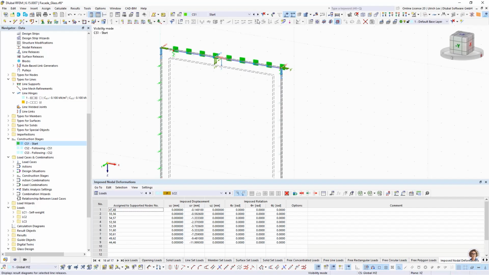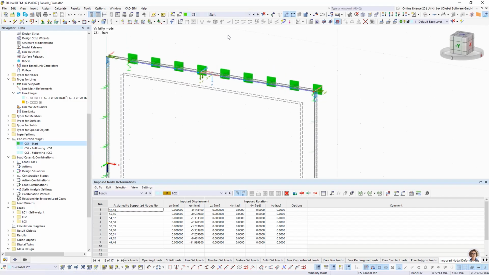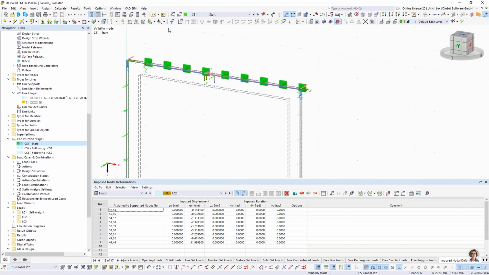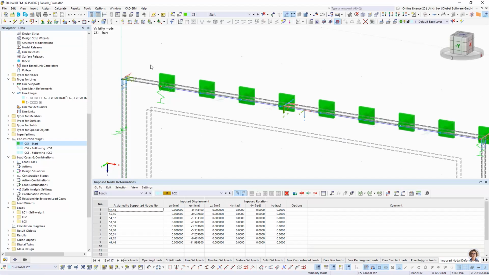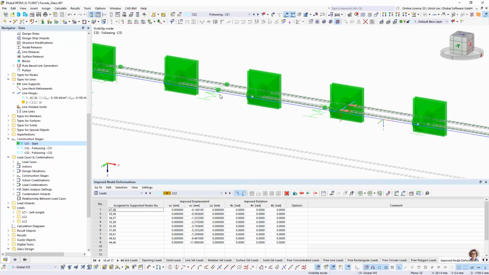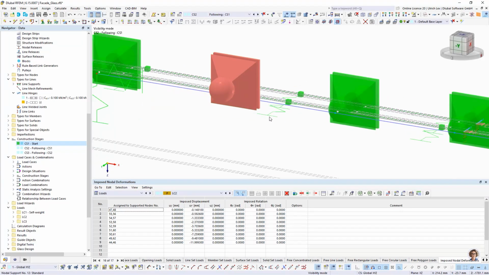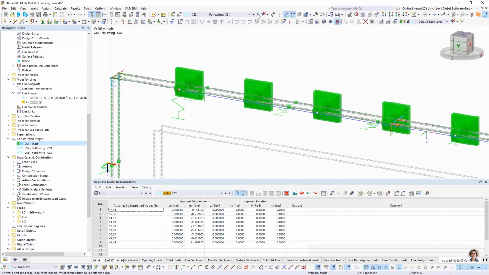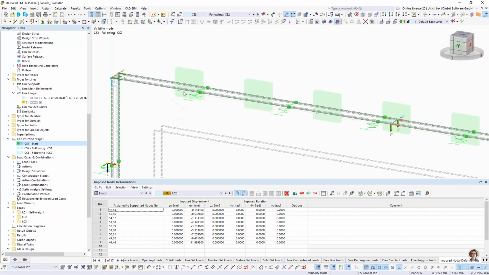And we can look at the system. The first stage we checked already. At the second stage, the fixing from the glass panel is activated, and as a last step, the helper construction is deactivated.